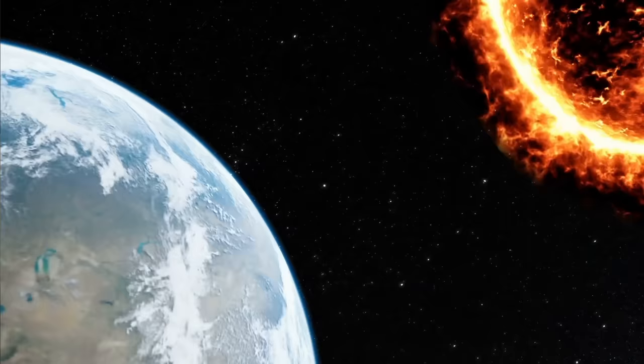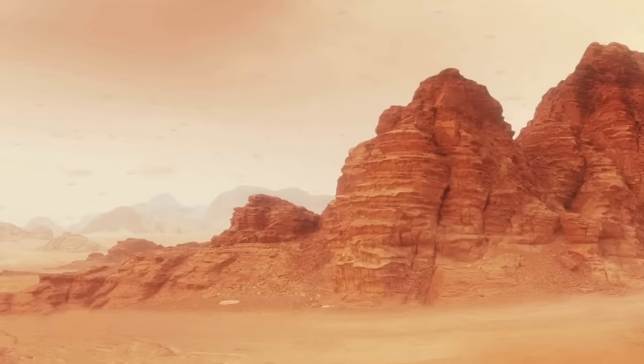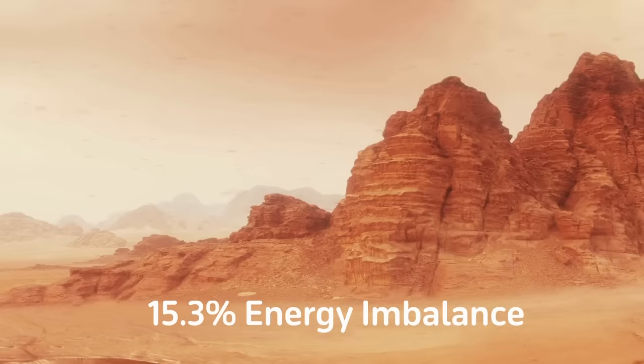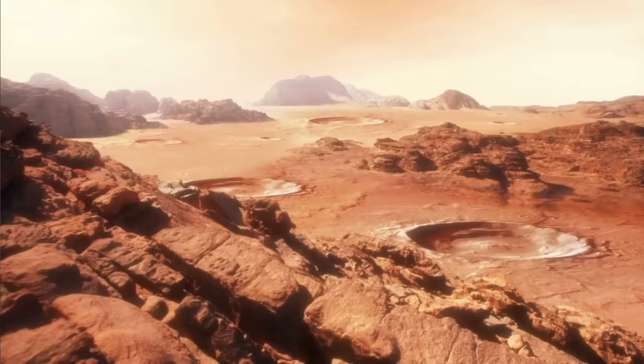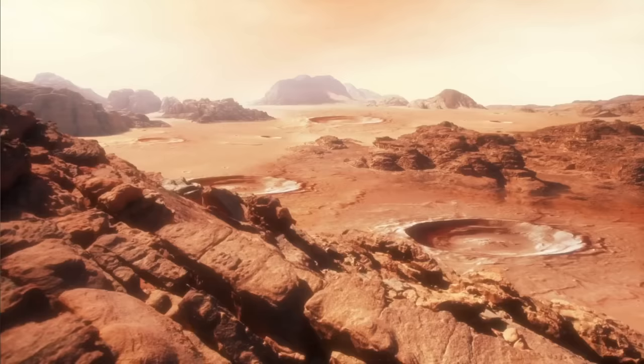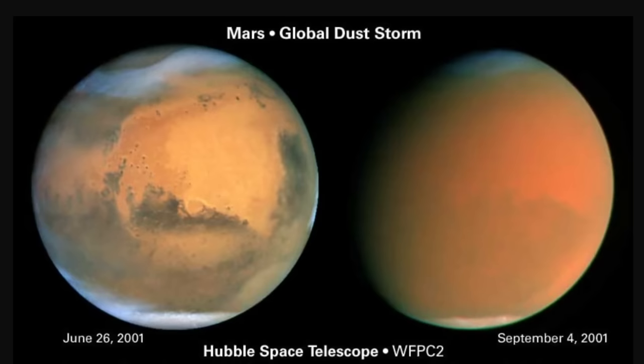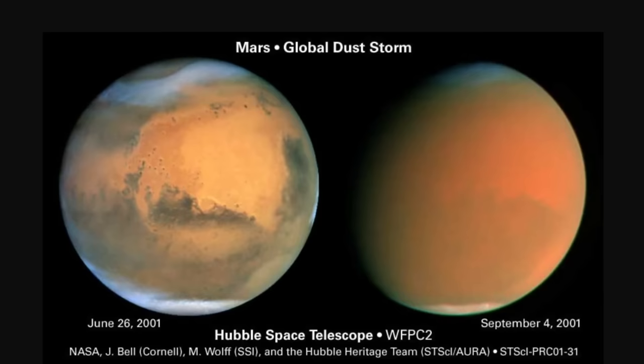Because the imbalance is about 0.4%, Earth can generally maintain a relatively constant temperature. But Mars seems to have very strong seasonal and even daily variations in the amount of energy radiated back — up to about 15.3%. This means that between seasons, the amount of energy absorbed versus reflected can change by about 15.3%, a huge imbalance compared to Earth's 0.4%. During certain seasons there is an excess of energy on the surface, which could be one of the potential mechanisms generating these massive dust storms. During the huge dust storm in 2001, the amount of power emitted from the planet decreased by 22% during daytime but increased by 29% during nighttime.